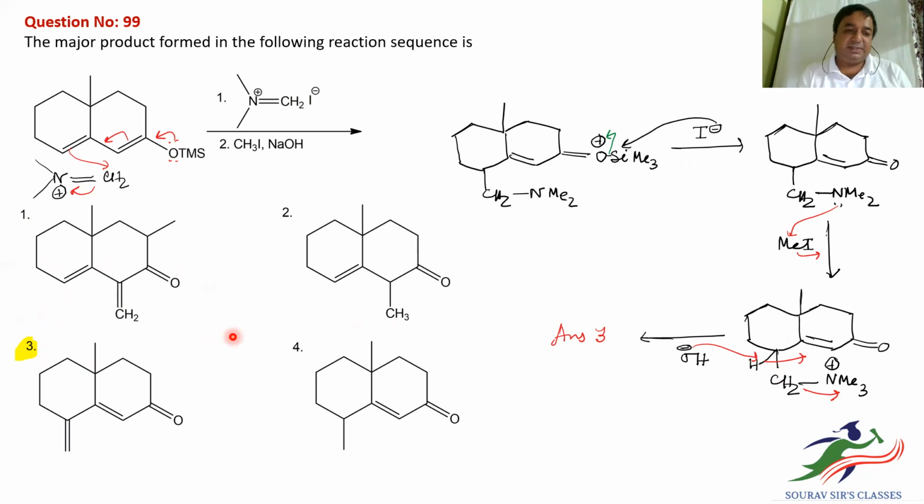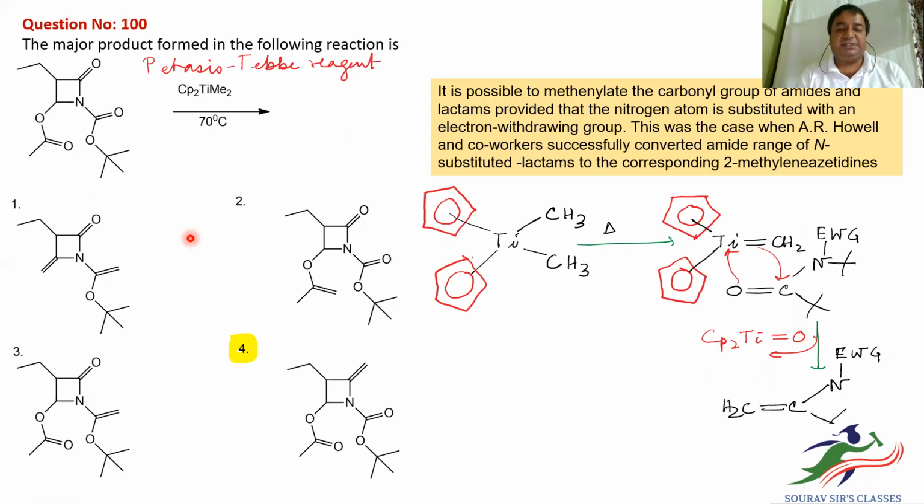All right. So let's go for the next question, which is the last one now. We have to find the major product formed in the following reaction. It is basically Cp2TiMe2, which is the Petasis reagent used for the olefination, or creating a double bond, from esters or amides. And selectively, as you can see, we have been given a cyclic amide, that is a lactam. There is an ester group attached to the N, and also there is another ester group over here.